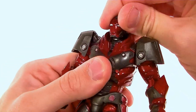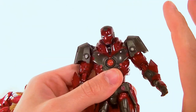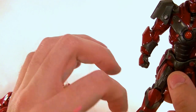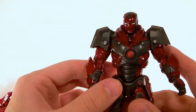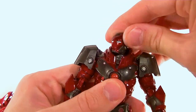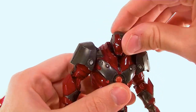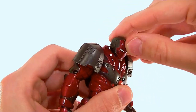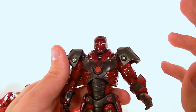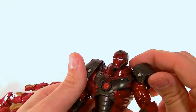As far as the articulation goes, this articulation and everything applies to all of them. I'm going to use this guy because he's here. Any specific details that are different, I will point those out on the other figures. So he's got the articulation in the head that's pretty minimal. It's mostly just a swivel, not too much up and down, just a little bit. This is one of the older batches of figures prior to Iron Man 2.